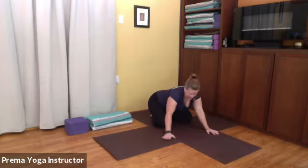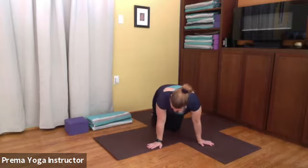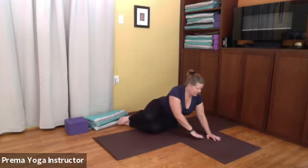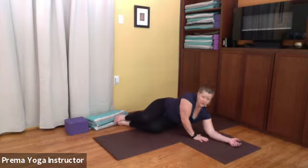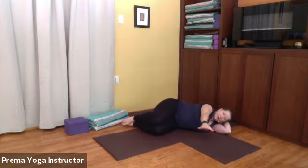And gently roll onto one side in a fetal position, so the knees are bent. Knees are bent and you're lying down with your head either on blankets or resting on your own arm. The top arm reaches out in front of your chest.